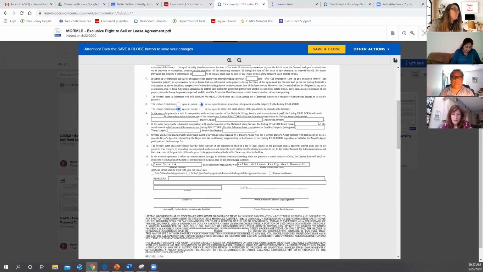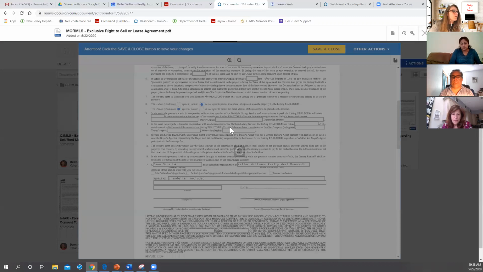Many of you have called me and said, I can't get the signatures in here. And I get that. I had the same reaction. All you need to do is just hold on. We're going to get to another screen. This right here is only for you to enter the data that you need on your document. Once you enter all that, say chandelier included, whatever the case may be, you save and close. So that's how you fill the document.